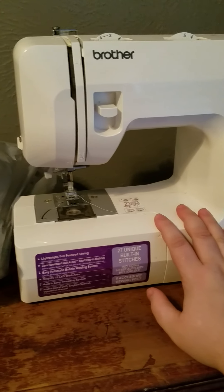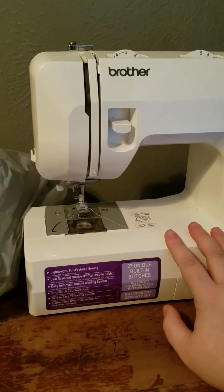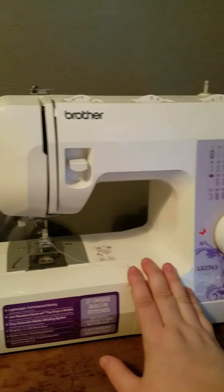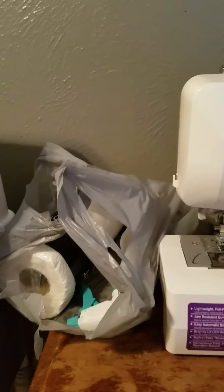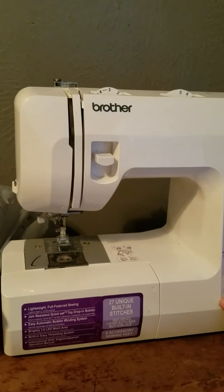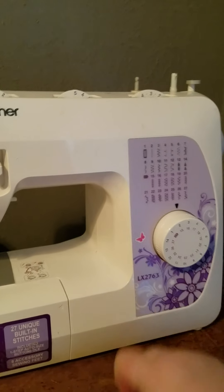My mother-in-law gave me a Brother sewing machine and I loved it. I was making curtains in our first apartment — one bedroom, two kids, three cats. I left it in the bathroom and our new foster child, in the span of five minutes, completely took it apart and swallowed a bunch of screws. So we saved up when we were really broke and bought this machine for a hundred dollars, and it has been my baby.